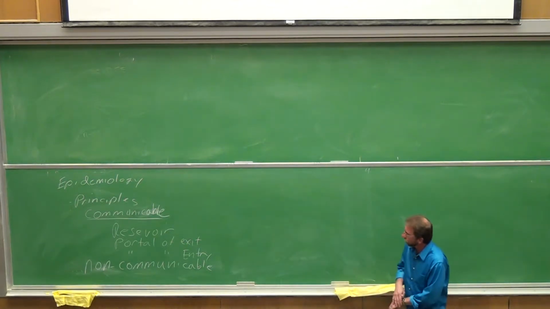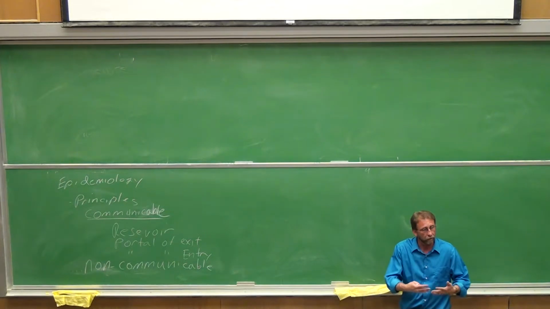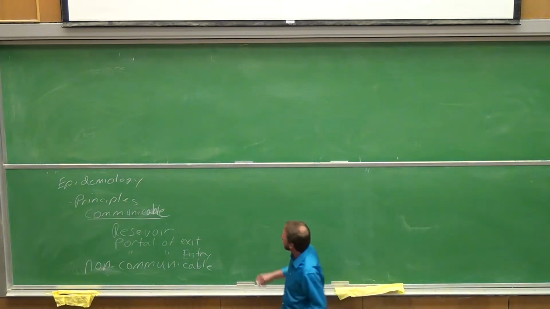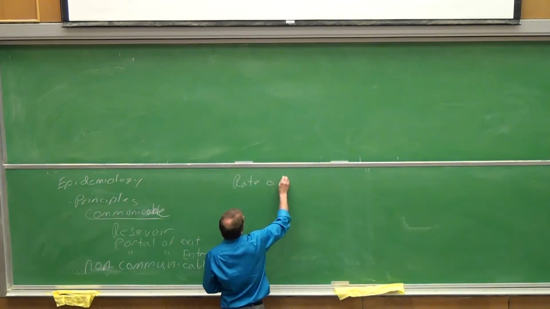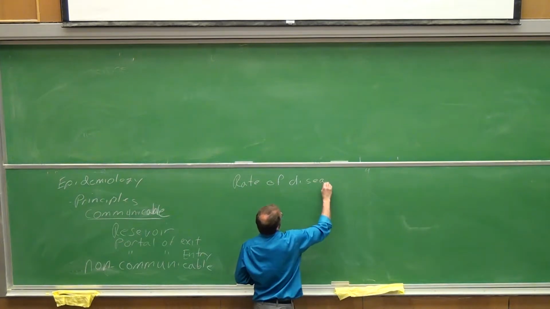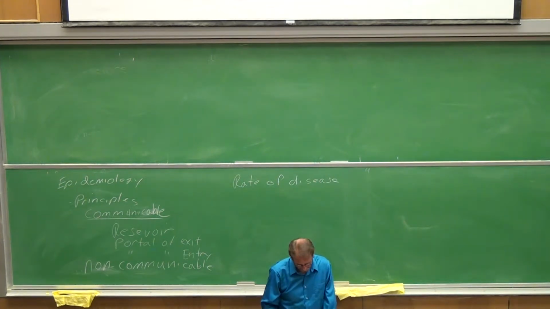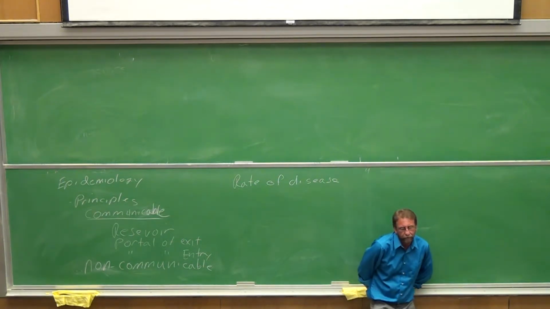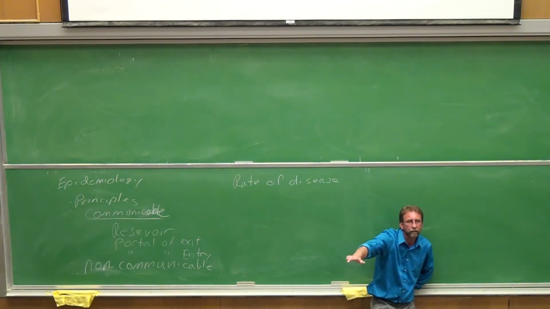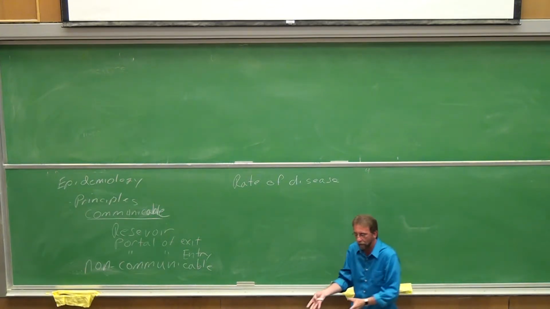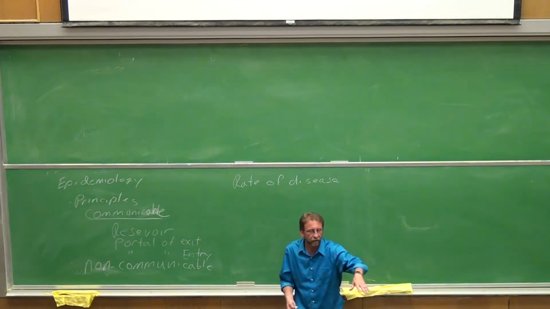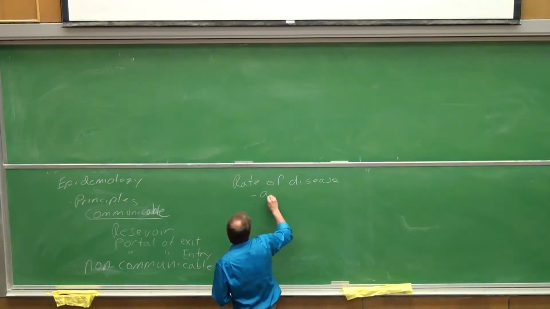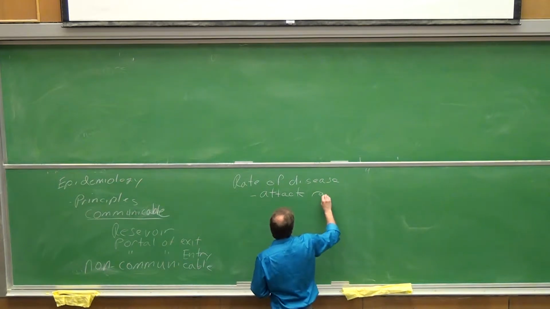So before we go any further, let's talk about some of the terms that are used when discussing communicable diseases. We can talk about the rate of disease. And this is the percentage in a given population that's infected. So we could be talking about just this classroom, your rate of disease. Then if you're talking about, say, the flu, could be just 10 people in this classroom, so you'd say 10% of the population is infected.